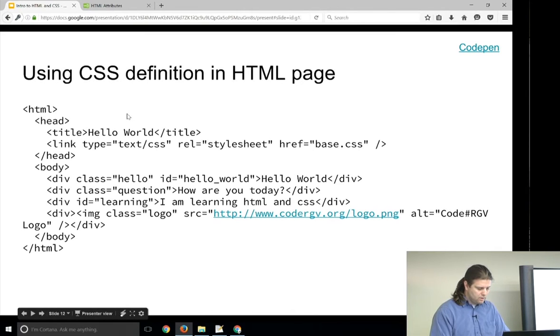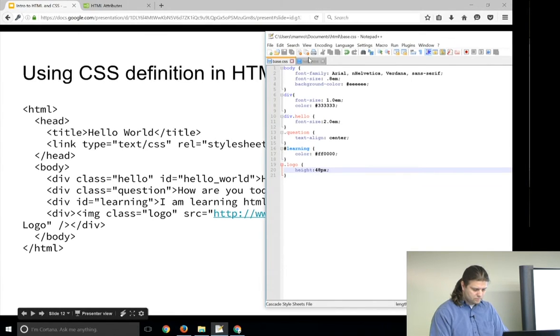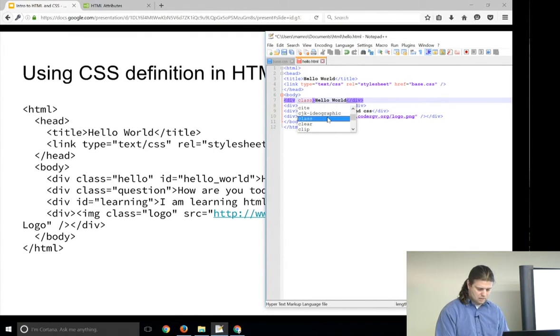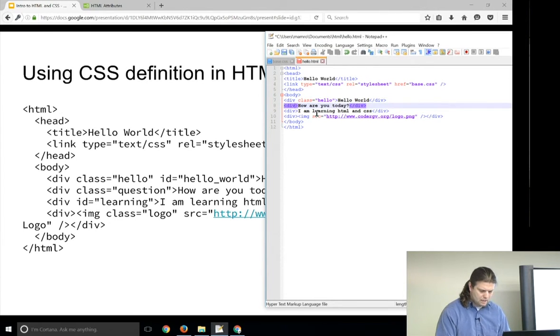So now we need to apply those new classes and IDs to our HTML page. So for the hello world, we're going to create the class hello, link to that one. And we created a class for question.